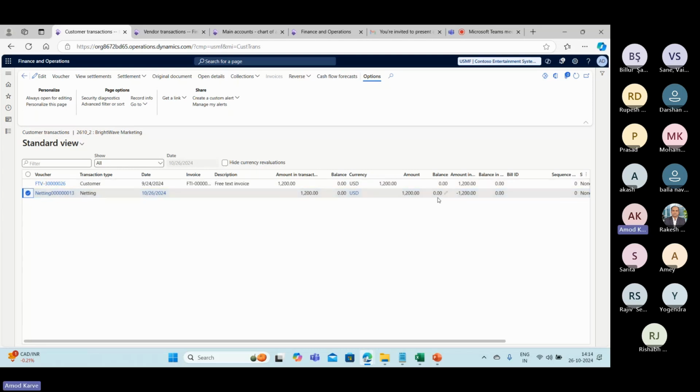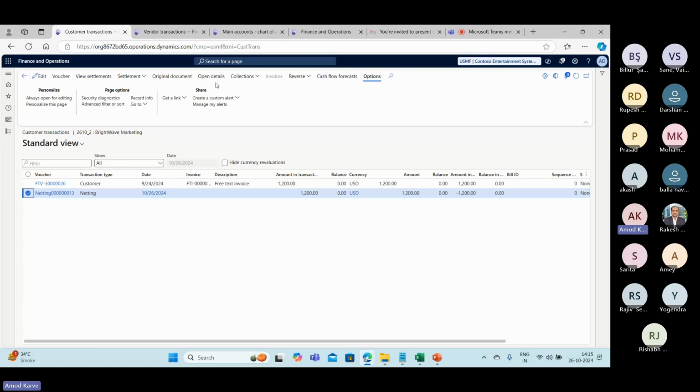Okay. So in this way, we can have a manual netting posted in the system. Of course, we will see objectives at the end, but one of the benefits is that transactions between parties can be avoided, and corresponding delays, procedural and administrative things can be avoided. So that is one direct benefit to any particular organization.